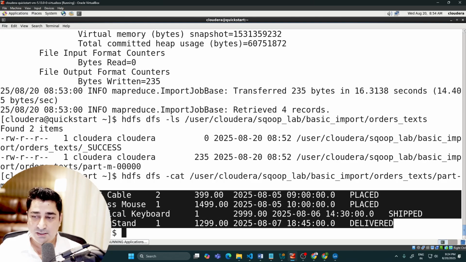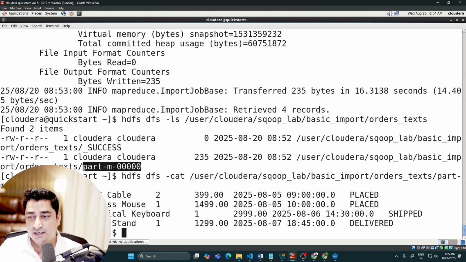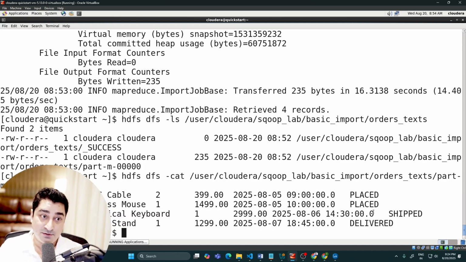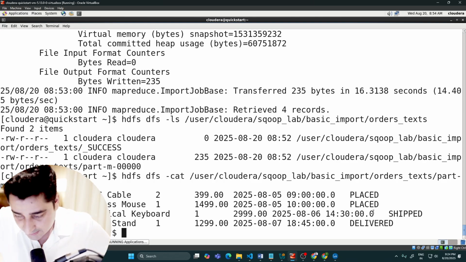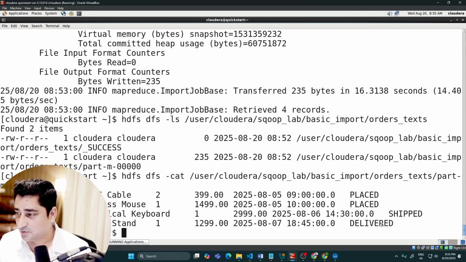This is the data which it is able to store in a part file format, and part file is nothing but an hdfs file format. So successfully we are able to transfer data from a MySQL system to a Hadoop system. We can do it vice versa as well, which I will show you at a later stage. But yeah, successfully we are able to transfer data from one system to another, and that looks cool to me. So successfully we are able to do the experimentation with respect to Sqoop.